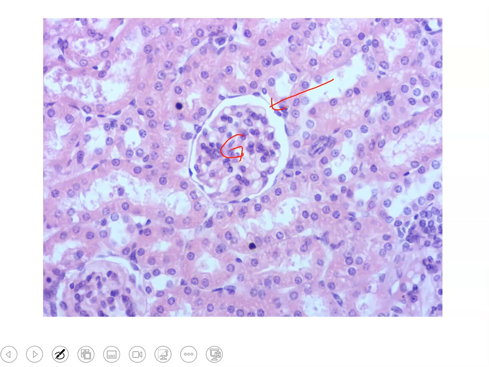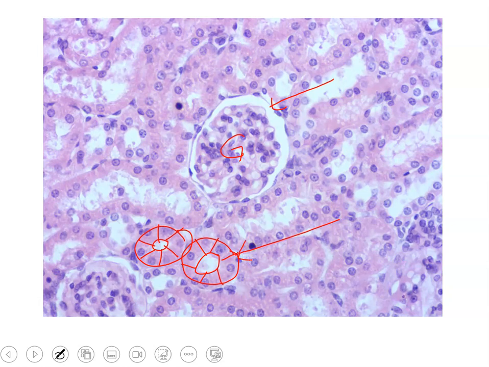Surrounding the glomerulus and the glomerular capsule or Bowman's capsule, we see a simple cuboidal epithelium. Now sometimes they kind of look like donuts. So here's a donut, here's a donut, but as you can see, our renal tubules are made up of another type of epithelium, just a single layer of cube-shaped cells, and that is our simple cuboidal epithelium. Okay, so definitely 2 types of epithelium that we see on this slide.